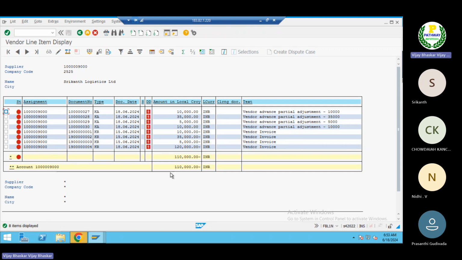You can see here the 60,000 rupees has gone, but still 1,10,000 rupees. Yes, it is like that because only the main document we have posted has been cleared, but still we have adjusted, right? While doing the payment, all this will get cleared. So now that has been moved into cleared status.